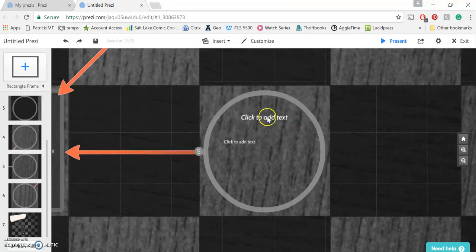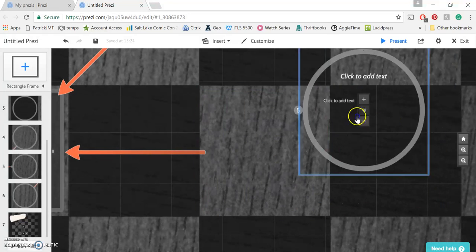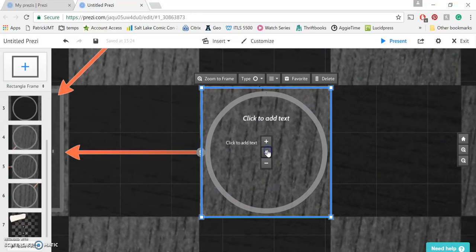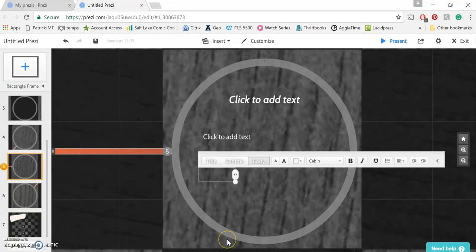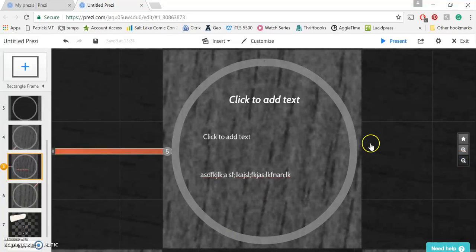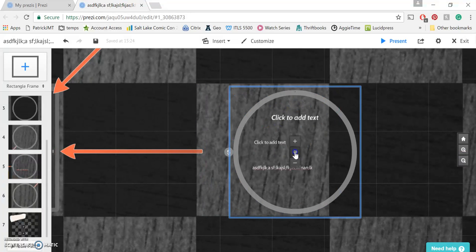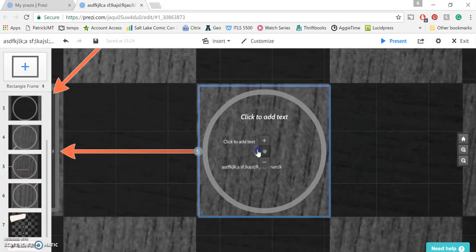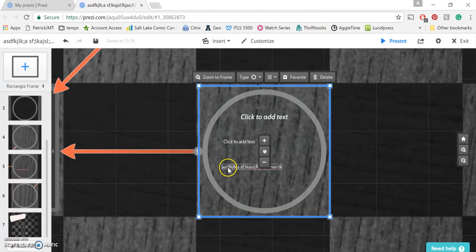And if you look, it's already got words in here, and the entire words move with this box. Now, if you decide to put in your own words somewhere, like say I went like this, and if you double click, you can add your own words. So I can put something like this, but then if I decide to try and move my circle, it doesn't always move with you, sometimes it will. And so it's just something to be aware of.